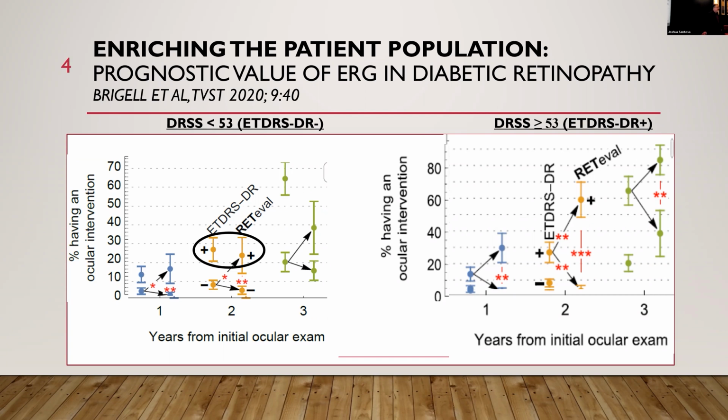What's the definition of ETDRS positive? Yeah, so they had a score of 53 on the diabetic retinopathy severity score. So it's severe non-proliferative diabetic retinopathy or worse. So it's not the number of letters. No, it's the scale. So the DRSS score is the scale that's used by regulators. What's now used for approval for drugs for diabetic retinopathy is a two-step improvement in the score, but it's completely based on hemorrhages, all the vascular changes that you see.